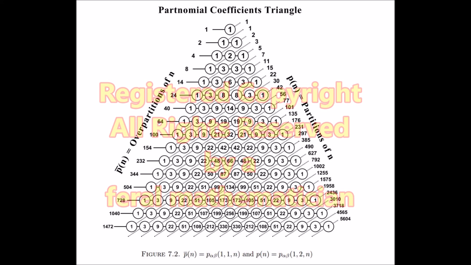Um, just some notes here. Note that the, uh, since the sum of each row of the partitions, of the over partitions, the sum of, since the sum of each row is the over partitions, the totals from row to row are gonna follow that recurrence that we had. Except, rather than working on singular numbers, the recurrence will be working on a distribution, which then has an associated offset that changes and stuff as you go. So, anyway, that's the homework. How is all of this done? Where did the partnomial coefficient triangle come from? And what is it good for? If you can figure these things out, then you are a partitions researcher.